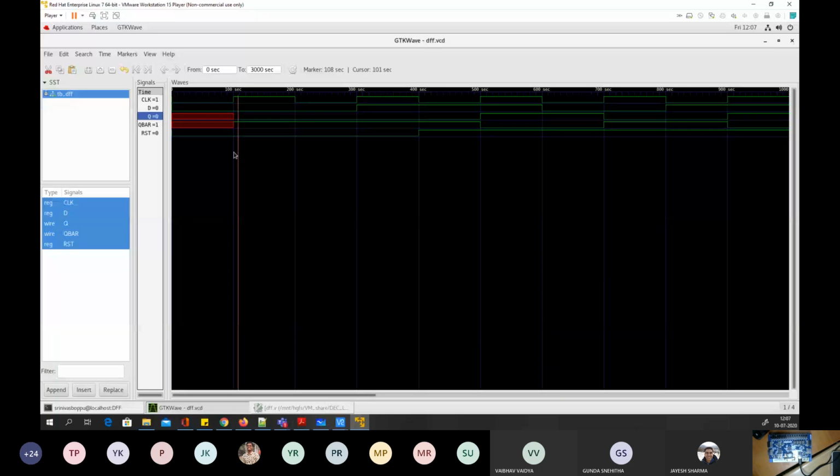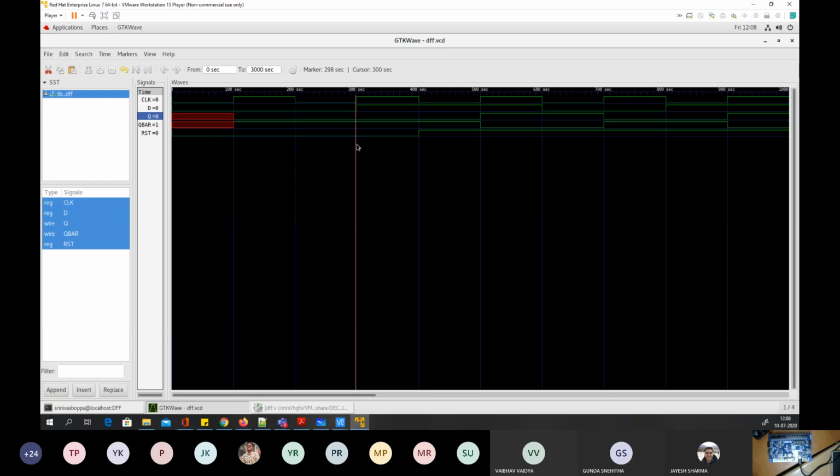Now let's look at these waveforms again, and I will not explain all the examples very deeply, since it's kind of redundant, but at least for this example, we'll see. Here, at this point, we have an active clock edge. At that time, reset is evaluated, and Q becomes 0 and Q bar becomes 1.